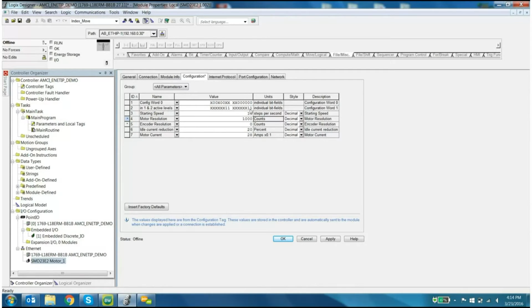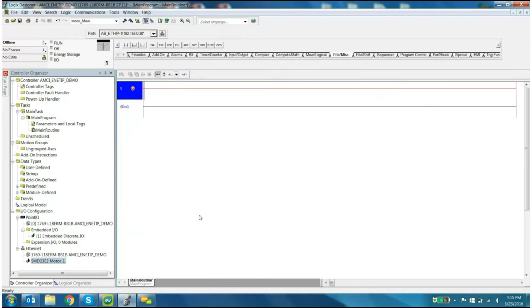And that's all done here through this pane, and I click Apply. And my device is now configured. Those values you saw there are the default values and can be changed to whatever value you need for your setup, and that's how you would do so through this configuration pane. When that's done, we click OK.